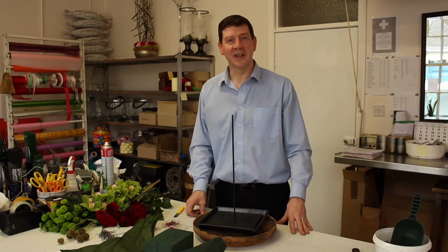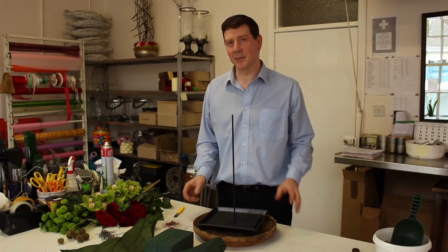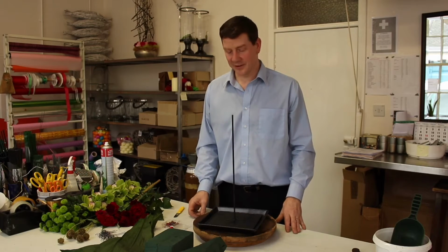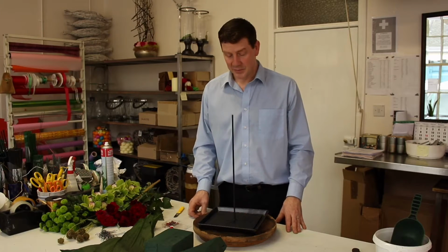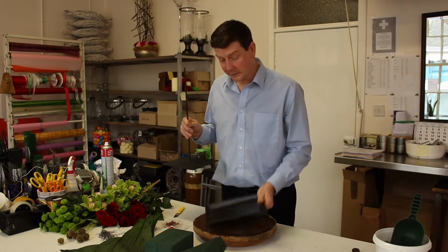My name's John McDonald and today I'm going to show you how to make a different sort of arrangement. So something that's a little bit sculptural, a little bit different and just a little bit fun. So what have I got? Well, I've got a shallow tray. This actually came from IKEA.